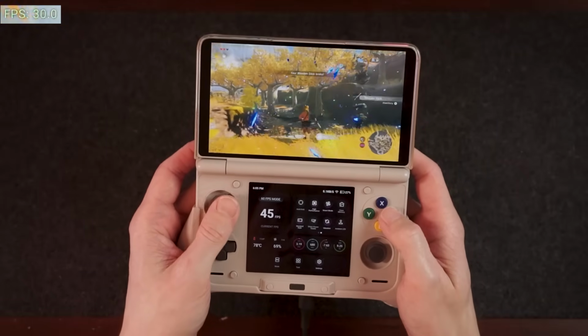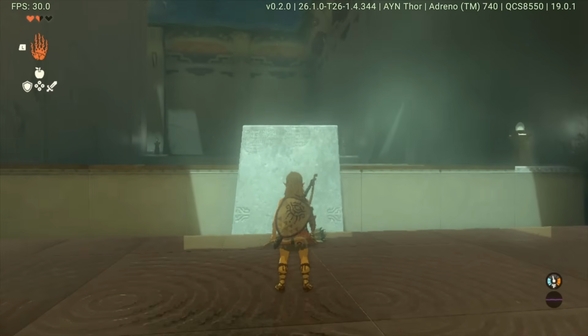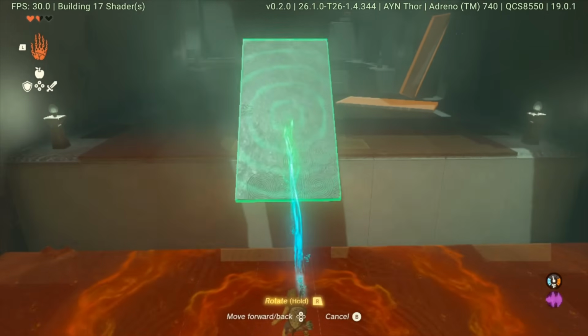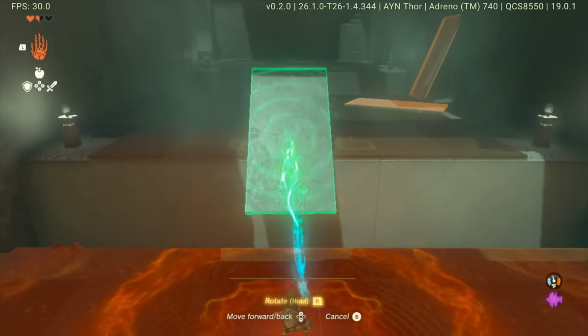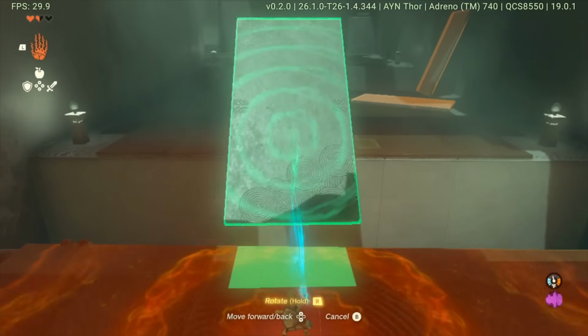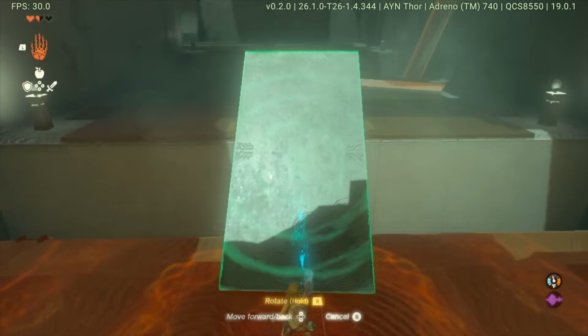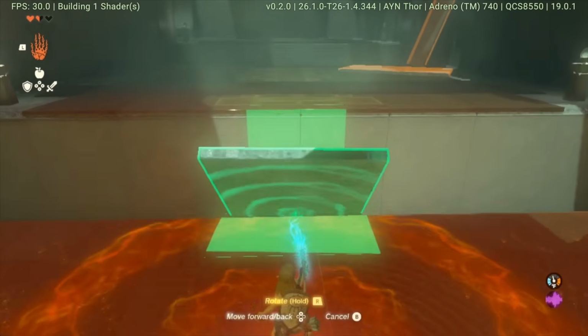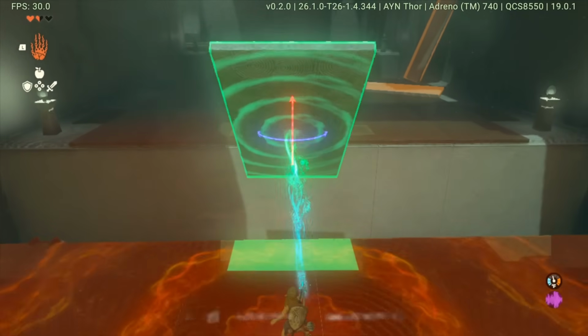In shrines and stuff, you get a steady 30. 30 is the max in this game by default, but out in the open world, it's tough. It drops down to like 20, which is really difficult. And there's also some weird shadow boxes that show up around, like artifacting. And I'm not sure how to get around that. I tried looking it up a little bit, but I didn't see any solutions really.